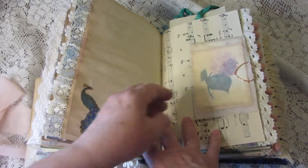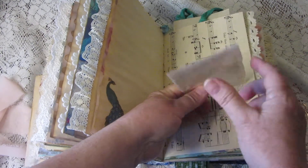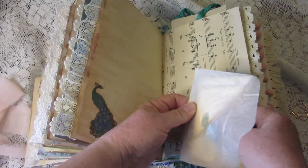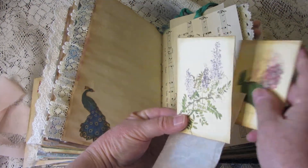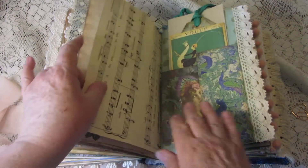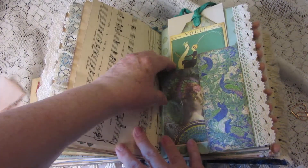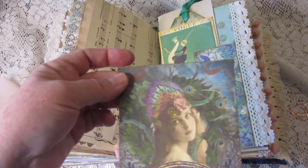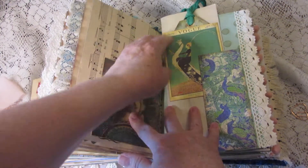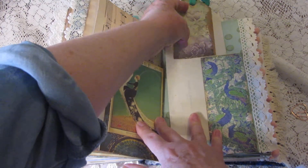Handmade paper, more handmade paper, more vellum — crinkles nicely. Here is a little glassine envelope with a couple of little journal cards in it. And from the Peacock's Garden — that's the actual name, Peacock's Garden, not just peacock. In this tuck there's a lady wearing peacock feathers on her head and a Vogue cover lady riding a peacock — I wouldn't suggest doing that in real life.